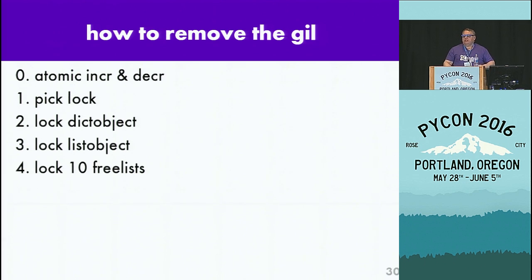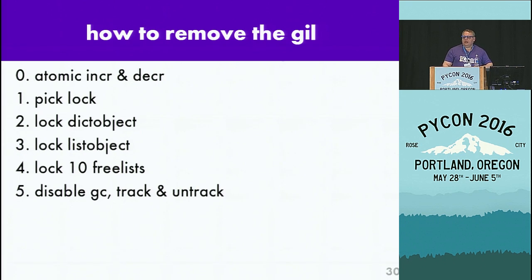Step 4, there are 10 free lists that are at global scope inside of CPython, and you have to add locks around all of those, like tuples and I think integers and PyFrame objects. You just need to make sure that anytime someone accesses that free list, you have to lock and unlock. Step 5, you have to totally disable the cyclic GC, the garbage collector, and in particular, there are these track and untrack macros, and you just have to stub those out. Those have to be empty because those are called all the time. I actually originally had locking there, and that was costing me 15% and causing crashes, and I just threw my hands in the air.